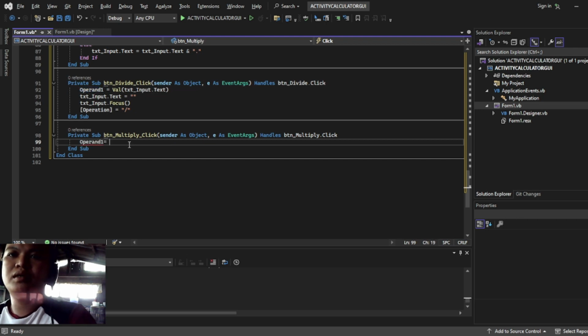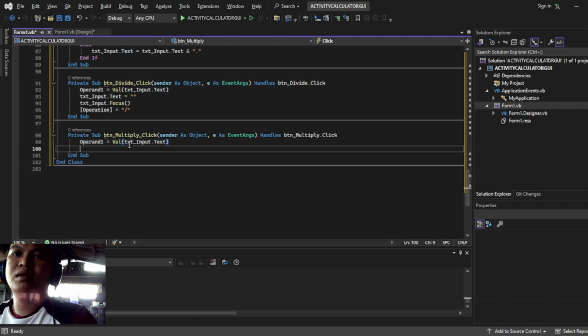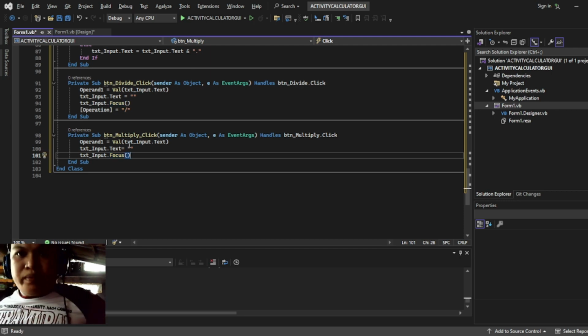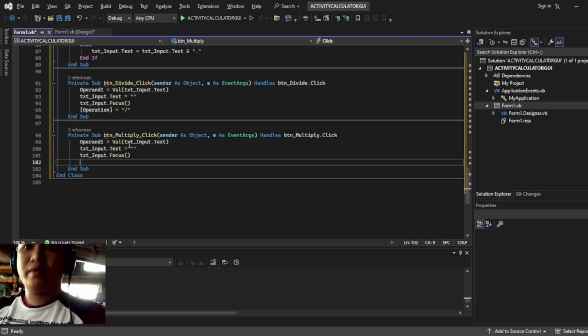Operand 1 is equals to val of the text input.text, and text input.text is equals to, of course, the operation that we will use.